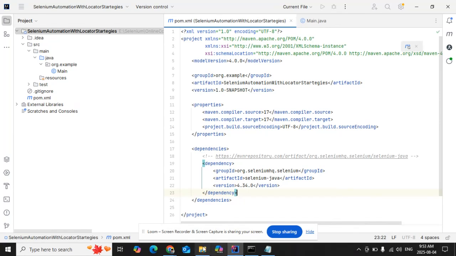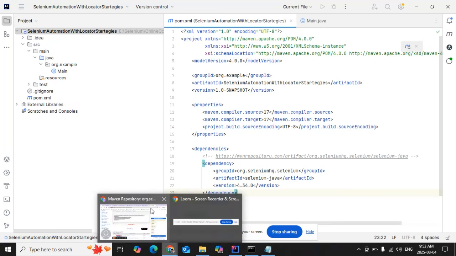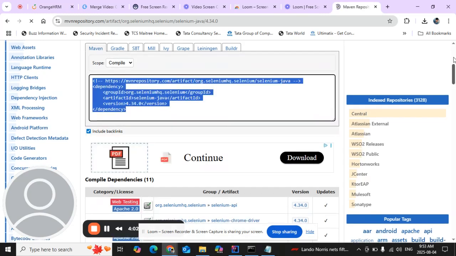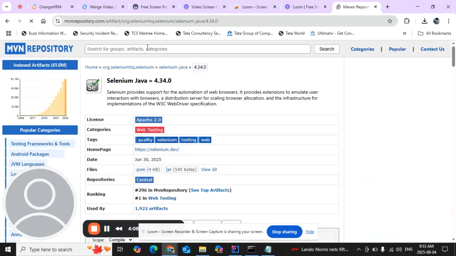That's it. And suppose if I need TestNG, I'll again go to the Maven repository and search for TestNG here. Once the page is loaded, we can add the TestNG dependency to our pom.xml file.